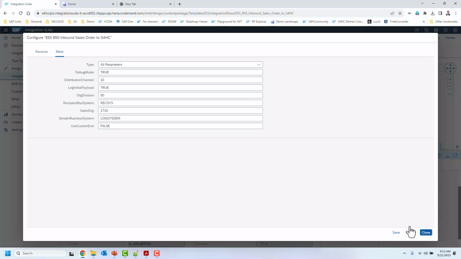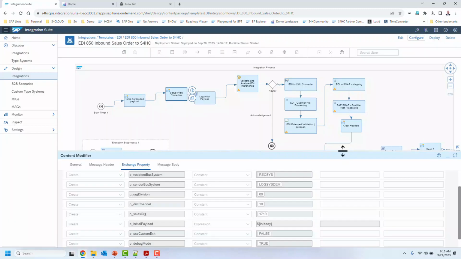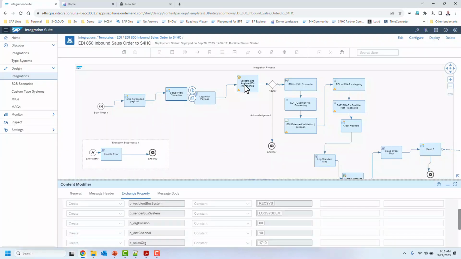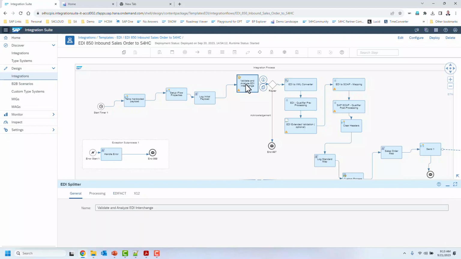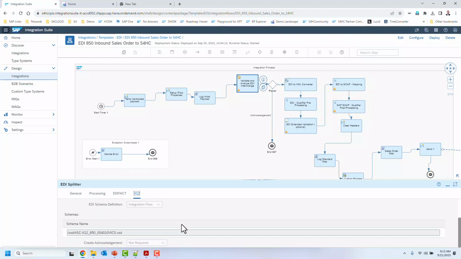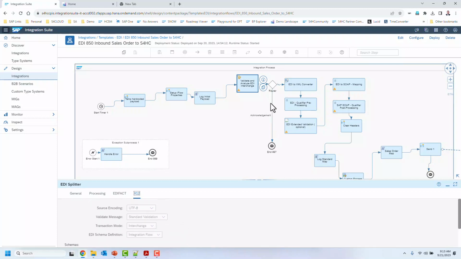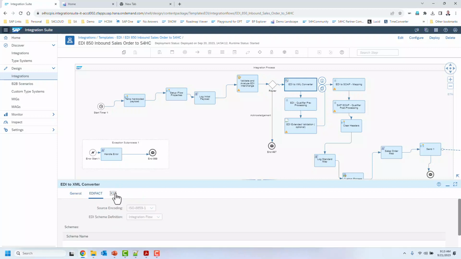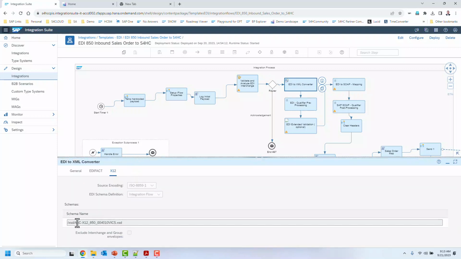So I've set up and called for those properties around the initial content modifier, and then we have an initial validation step. And with cloud integration, you can actually trigger the 997 acknowledgement step just by essentially enabling the checkbox on the initial router, so you don't have to handle any EDI mapping for the 997. And then it is a matter of taking the files we just looked at in the zip that were generated and placing them into the proper steps.